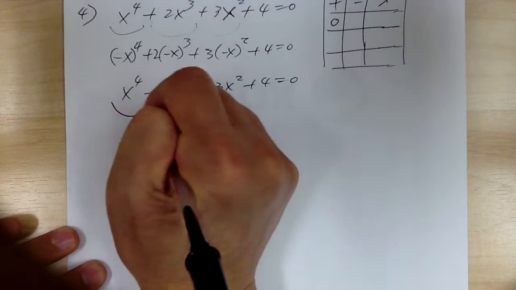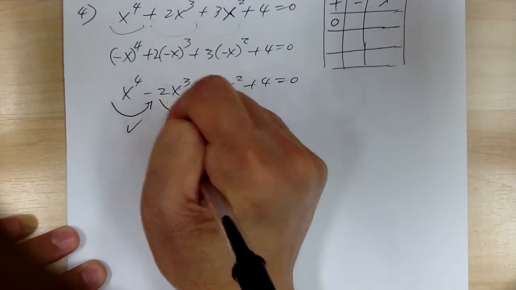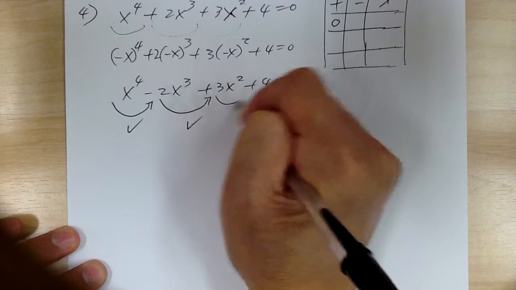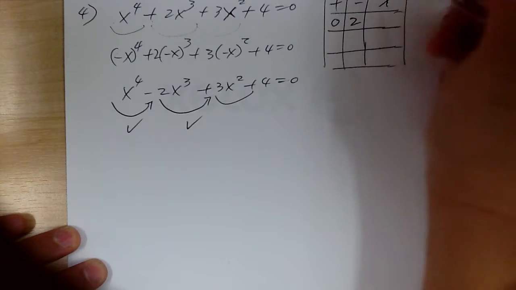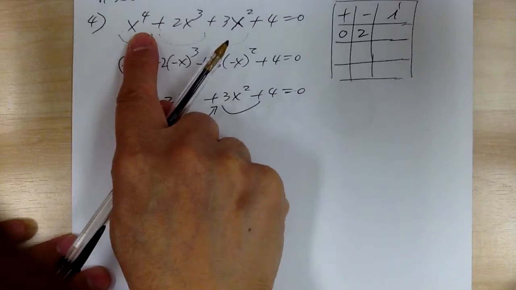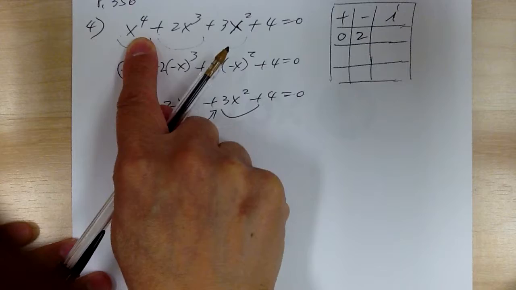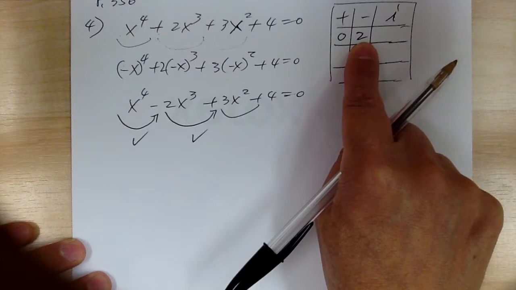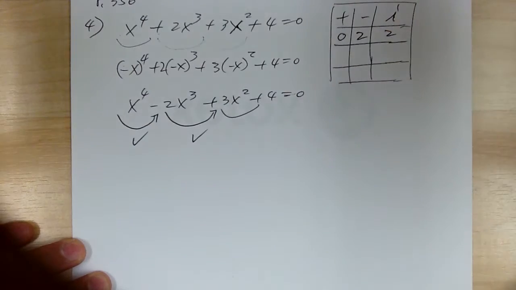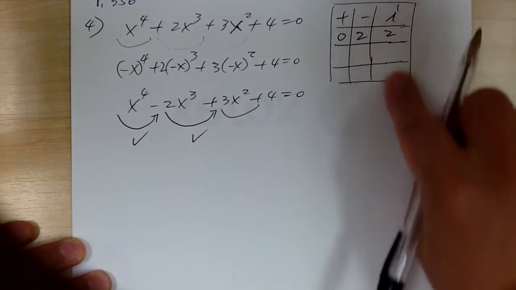So from positive to negative, yes. From negative to positive, yes. Positive to positive, no. And that's it. So there are 2. So there are a maximum of 2. Okay? The I will be the leftover. So this is x to the 4th power, and you're going to have no positive answers. You're going to get 2 negative answers. That means you must have 2 imaginary answers, right? In order to make up the total 4. So this column will be the leftover.